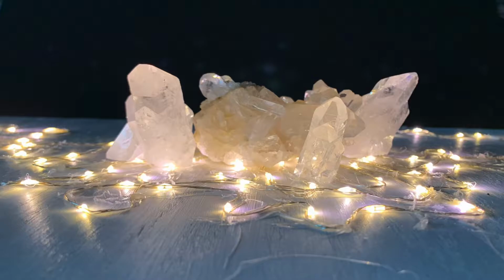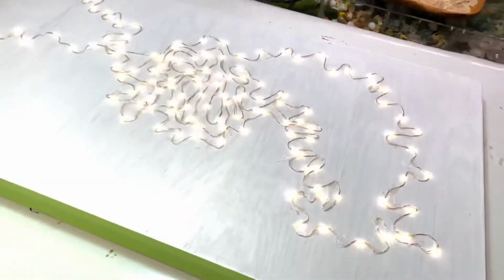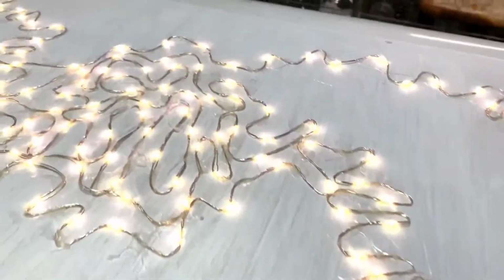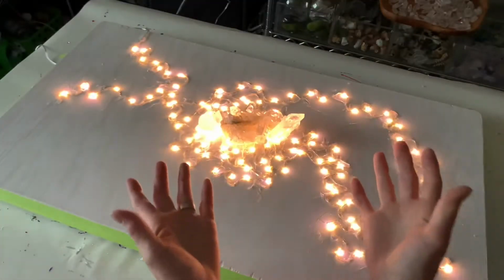In this tutorial, I'm going to show you exactly how I incorporate my LED fairy lights and quartz crystals in preparation for my resin panel artwork. This process is something magical, so hang on and let's go through it real quickly now.